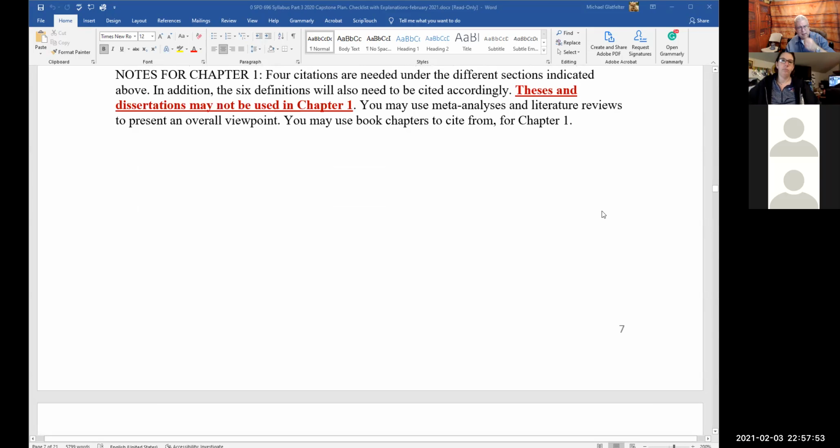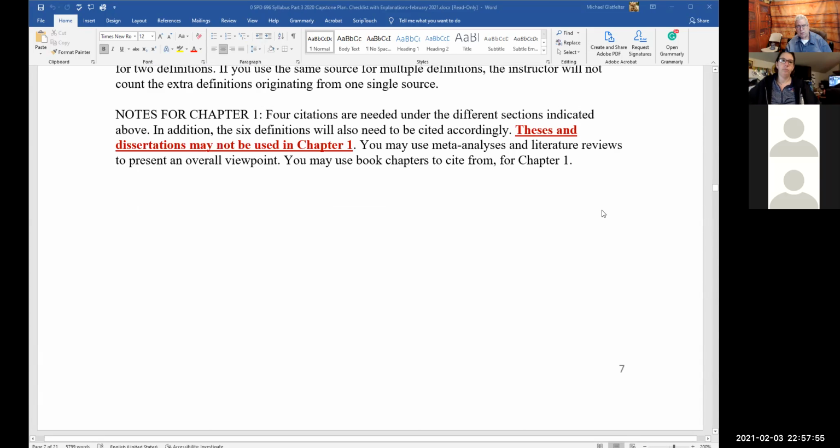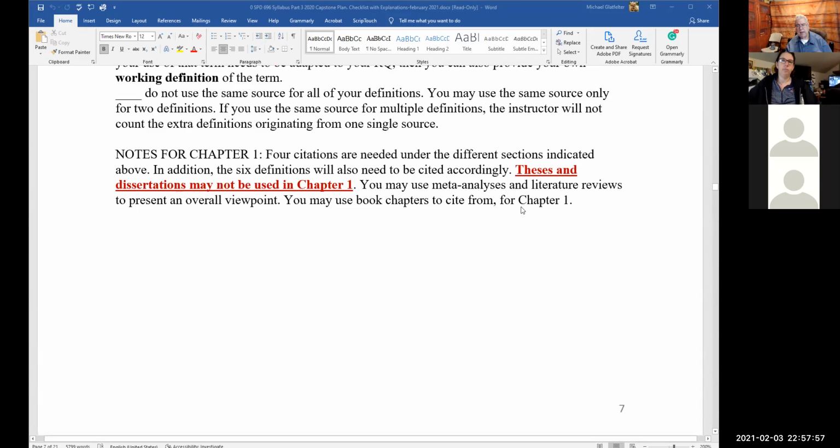Don't use a lot of meta-analysis and literature reviews for the simple reason that they have served their usefulness. They're no longer useful. Okay, they report on research that has been done. So they're no longer useful anymore. So you need to find individual articles about research.